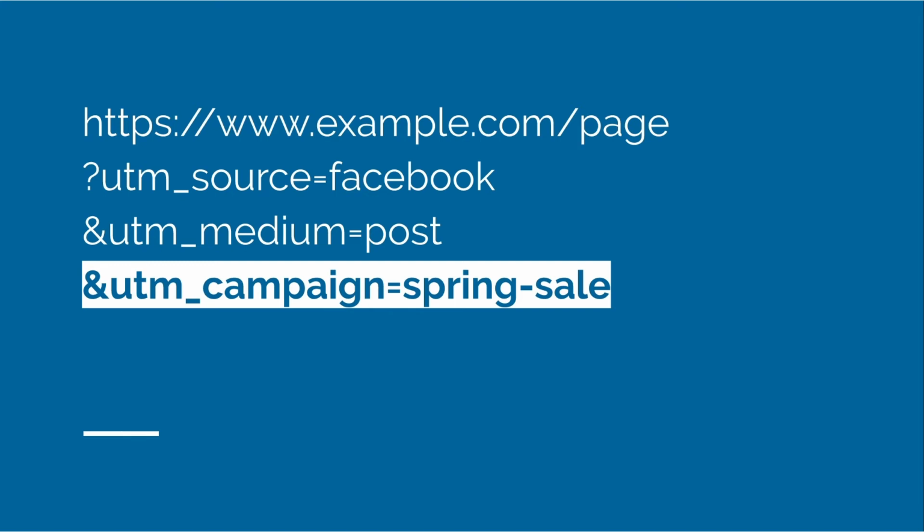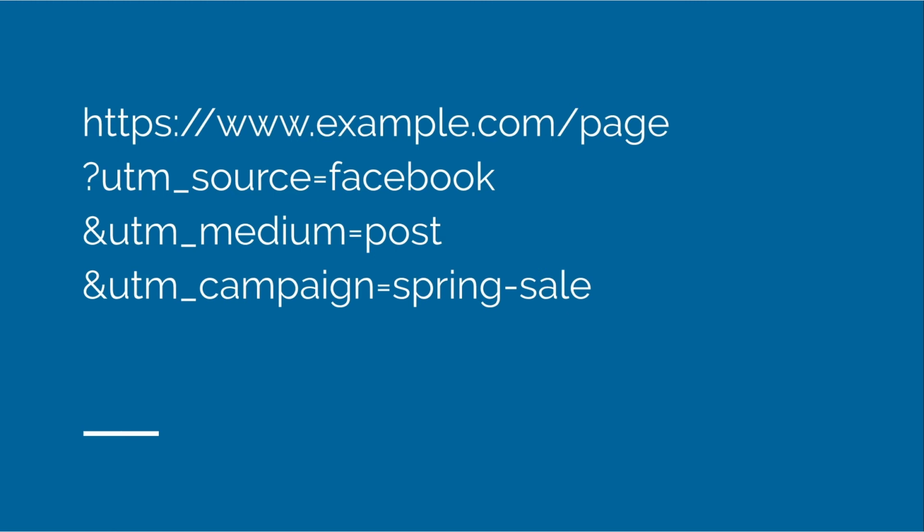Now Facebook will also generate a short URL that's on their system, but when somebody clicks it, it will contain these tags added. Now, what if you wanted to write a post on Twitter with the same campaign? This is how it would look. UTM Source is now set to Twitter because that's what's driving traffic to our website. And as you can see, everything else stayed the same.